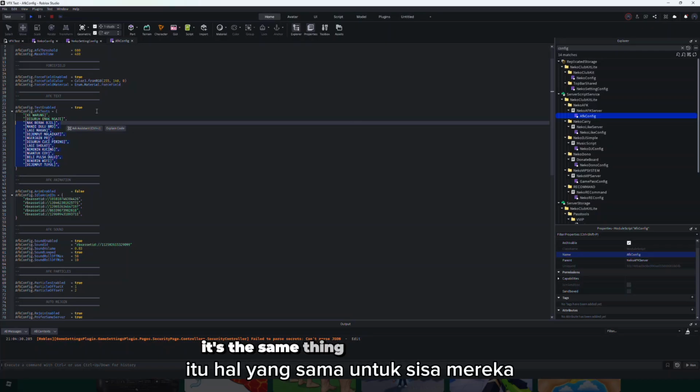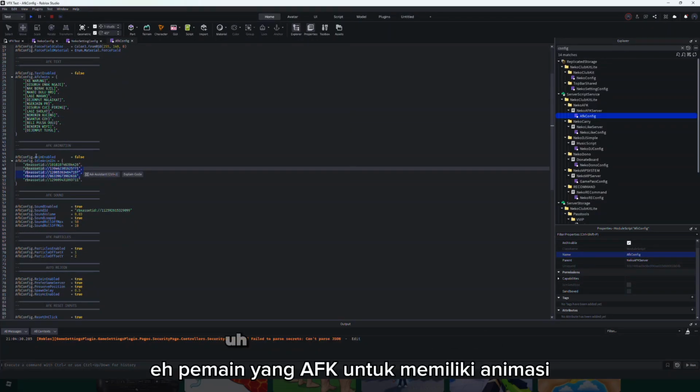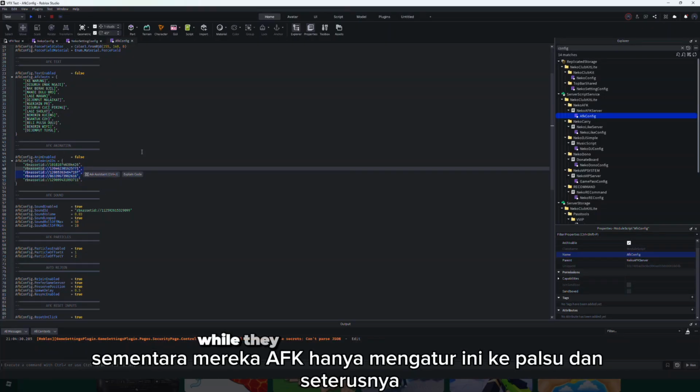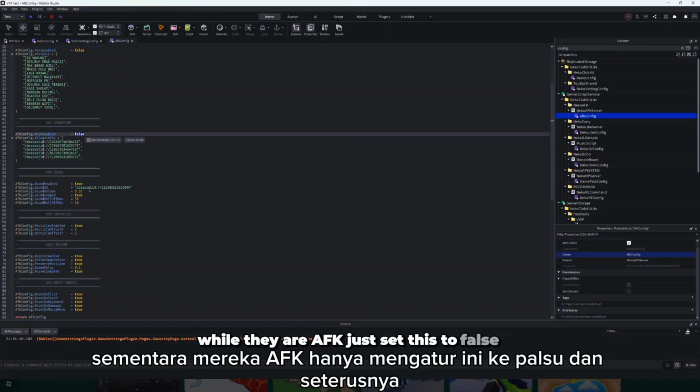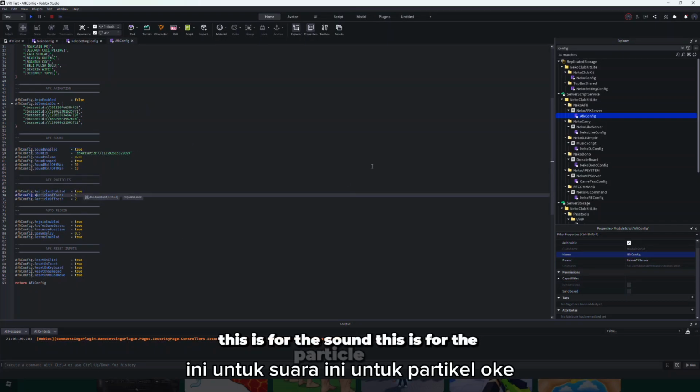It's the same thing for the rest of them, like the animation. If you don't want players who are AFK to have animation while they are AFK, just set this to false, and so on. This is for the sound, this is for the particle.